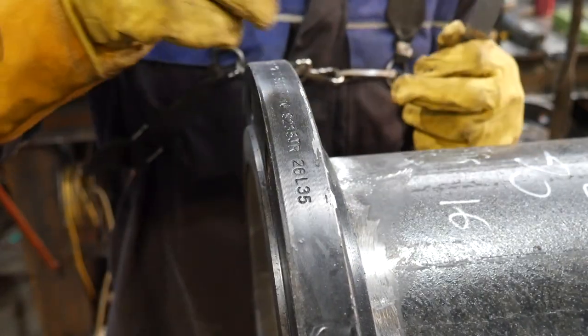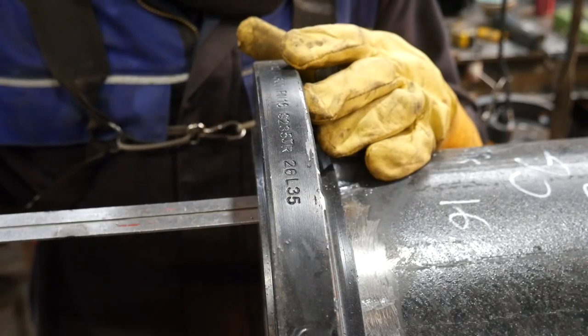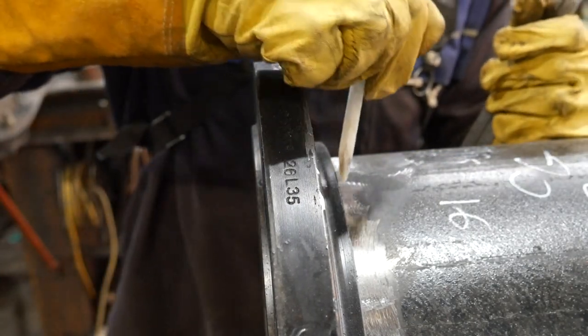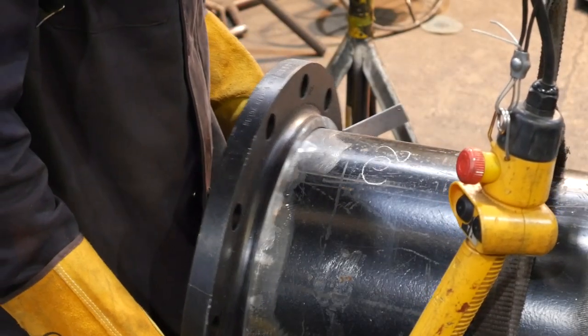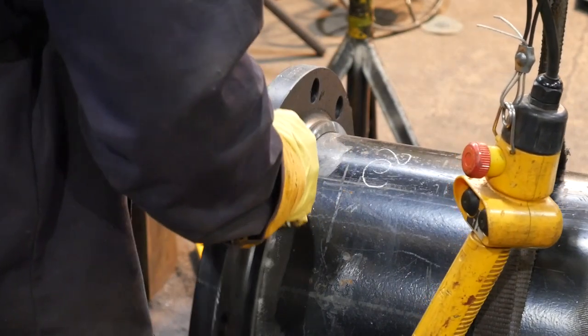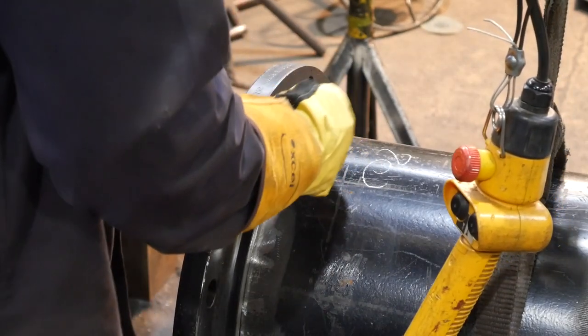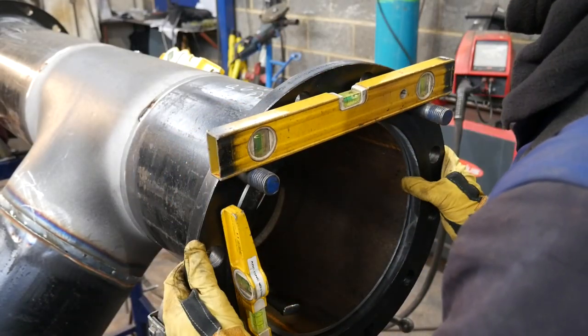So the chalk mark allows me to mark where the flange is getting pulled out. I put the line on the back, and then later on when I'm actually tacking the flanges on, I know exactly where to pull it to, because sometimes you may not always tack it together straight after you measure it out. I may get distracted, I may do anything, and I just find it easier that way.